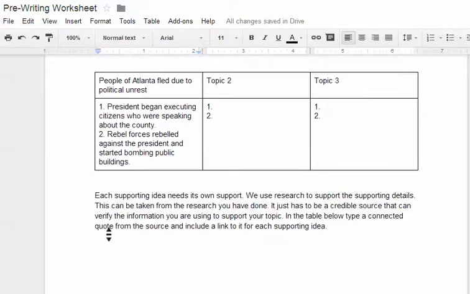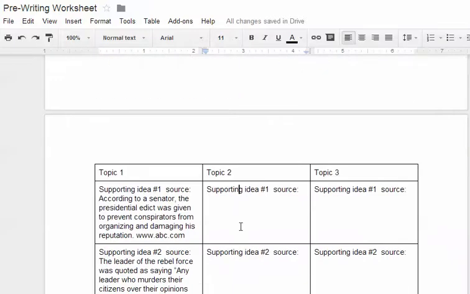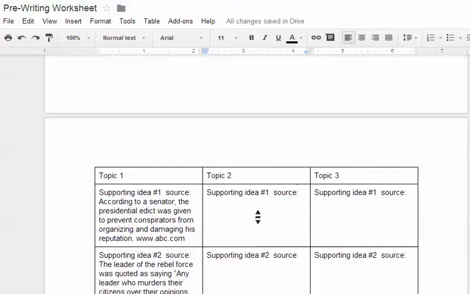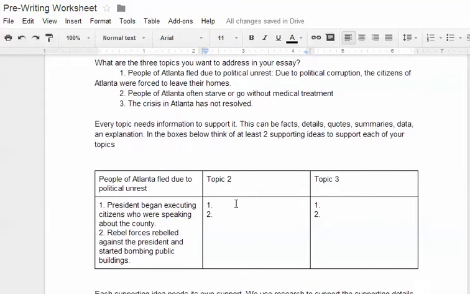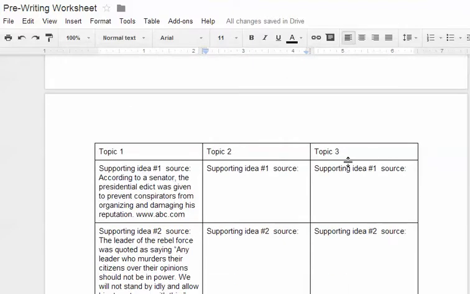So once you get your supporting details and your evidence for paragraph 1, move on to paragraph 2. Take your topic, make it into a complete sentence, copy it as a first sentence in your next paragraph. Then take your 2 supporting ideas, make them into complete sentences, copy them into your next paragraph. Take your supporting evidence, make sure it's a complete idea, that's a full sentence, copy it, and put this after the first one, and take the second one and put it after the second supporting idea. And you do the same for the third paragraph.